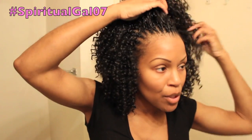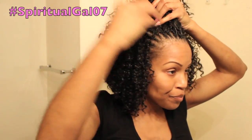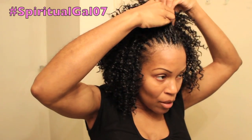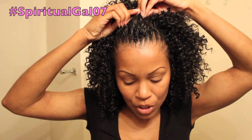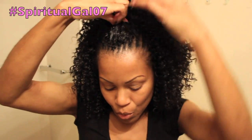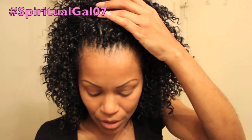And what I do is I pull up the middle portion of my hair. This is also a nice, quick, and easy style if you're just running around too. So working out, just running around, or if you just want to change up your style. And I use 4 pins to hold this middle portion hair up, or you can use a clip. I just happen to use bobby pins. And I'm just going to crisscross them in the front as neat as I can.